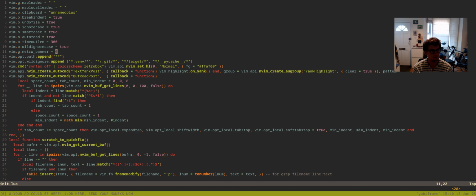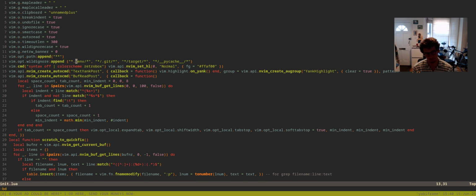I append the ** to my path in Vim so that when I do search, I search recursively in all the directories, and these are the directories I ignore when I do search. For example, when I do find, and we can do something like, I don't know, custom. It found the file, I can open it, but these directories will be ignored because usually I don't want to find anything within my virtual environment, Git directory or anything. It just pollutes the results of the search.